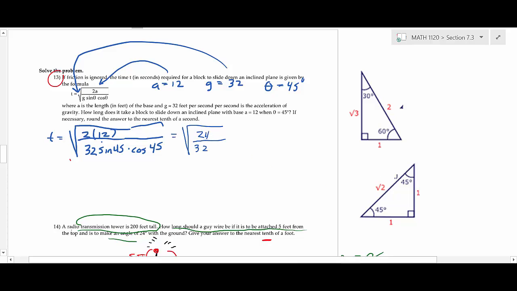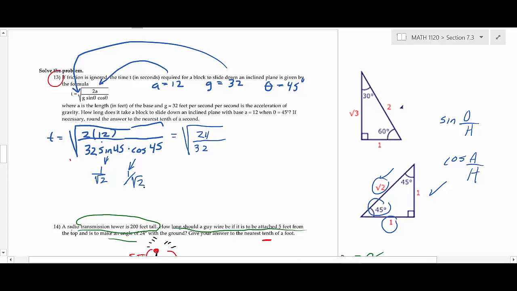Now, we need to look at the triangle for 45. Okay, remember that the sine is opposite over hypotenuse, and the cosine's adjacent over hypotenuse. So if you look at 45 degrees on this, what's the sine going to be? Opposite over hypotenuse, right? So that sine is going to be 1 over the square root of 2, okay? What's the cosine going to be if it's adjacent over hypotenuse? Same thing, exactly. Thank you. That's adjacent. That's hypotenuse. So that's going to be also 1 over root 2.